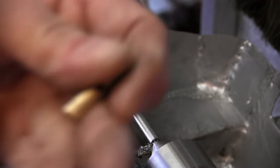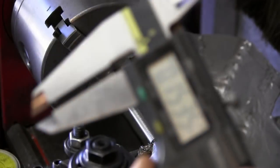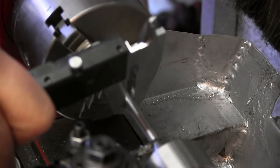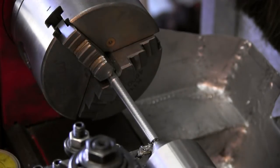Okay, so I hold it down, but I don't have a gauge pin this size, so I'll just get a rough measurement. I think it's about 0.1535. And we're at 0.2175, so we'll keep wheeling away.